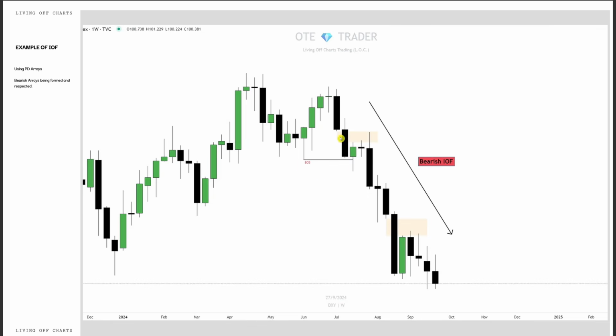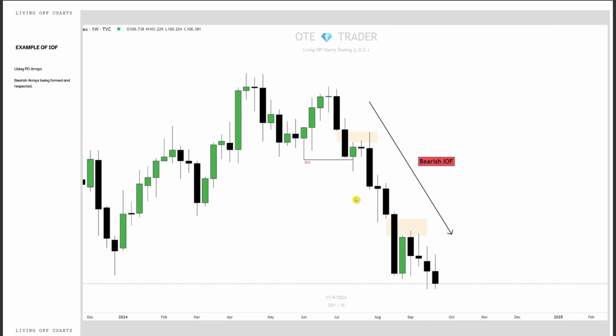And we can see bearish arrays being formed here, which means bearish fair value gaps, bearish breaker blocks, bearish order blocks, right? And I marked up the fair value gaps here. So you can clearly see price forms that fair value gap, then trades back into it and closes below with a strong bearish candle. A very good sign of bearish institutional order flow. And the same thing down here, right?